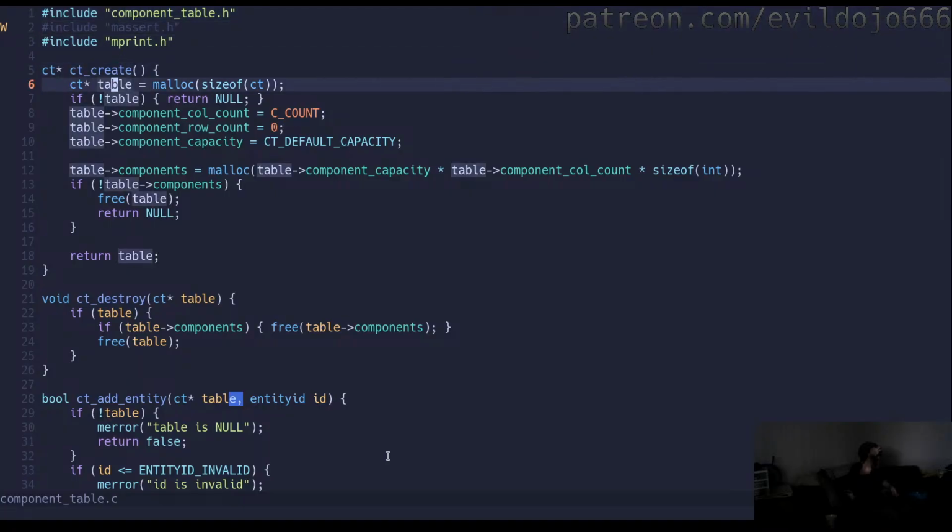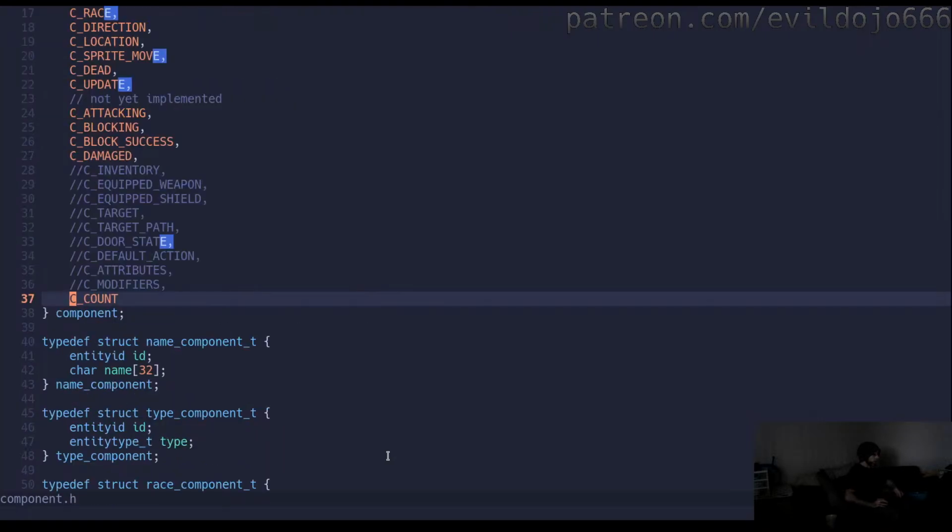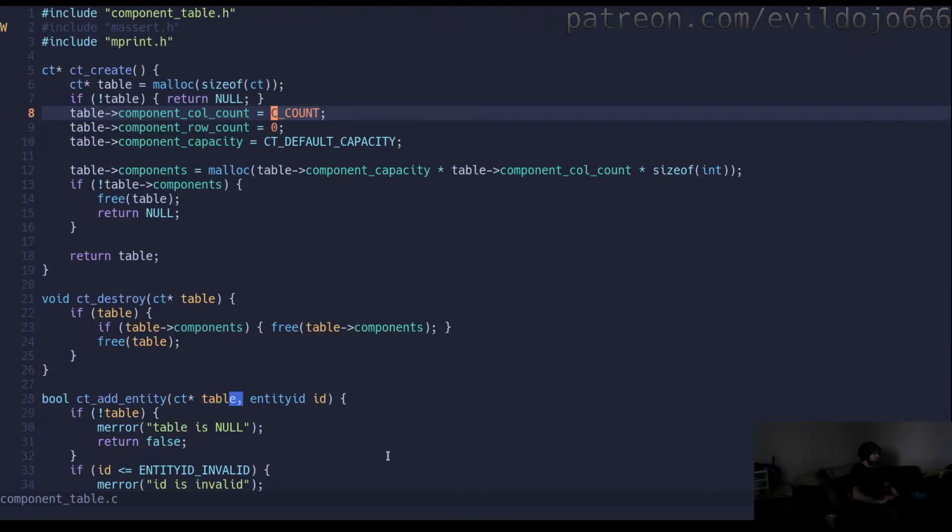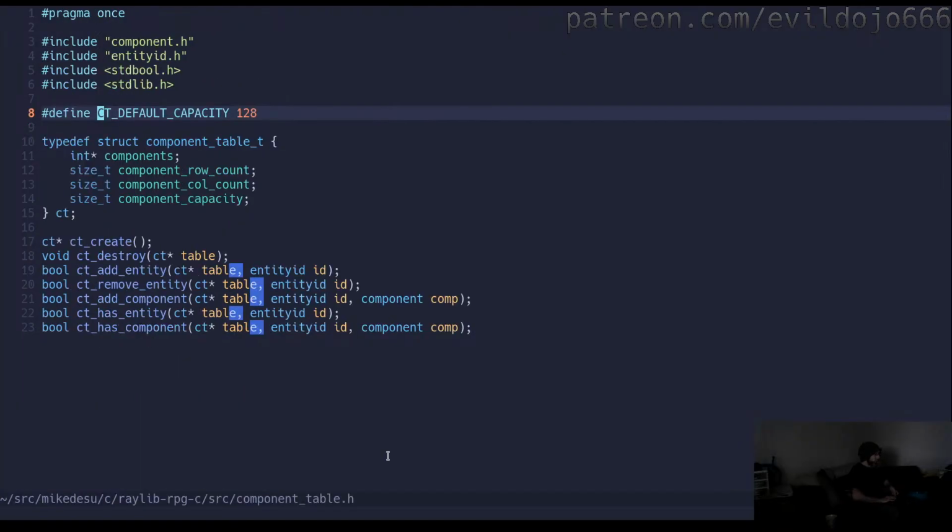So we allocate the table, we set a default column value of count, which is the number of components that we are defining. The initial row count is 0 because we haven't added anything to it yet, and our default capacity is of course 128.